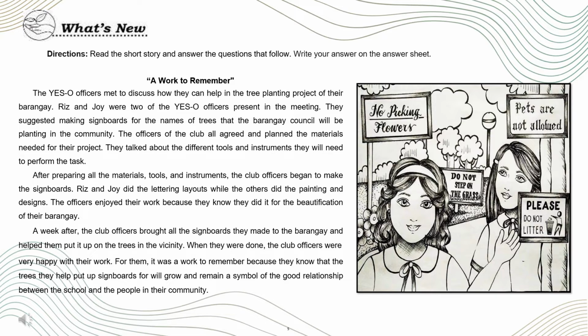The officers enjoyed their work because they know they did it for the beautification of their barangay. After a week, the club officers brought all the signboards they made to the barangay and helped them put it on the trees in the vicinity. When they were done, the club officers were very happy with their work. For them, it was a work to remember because they know that the trees they helped put up signboards for now will grow and remain a symbol of the good relationship between the school and the people in their community.